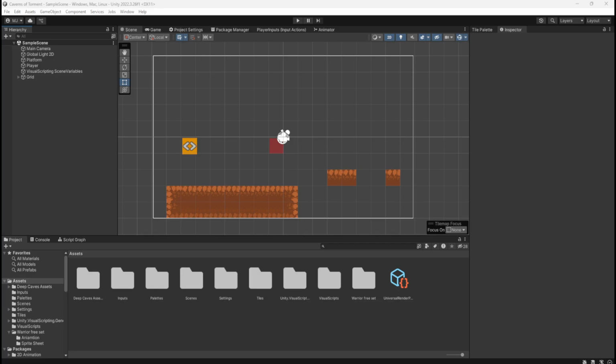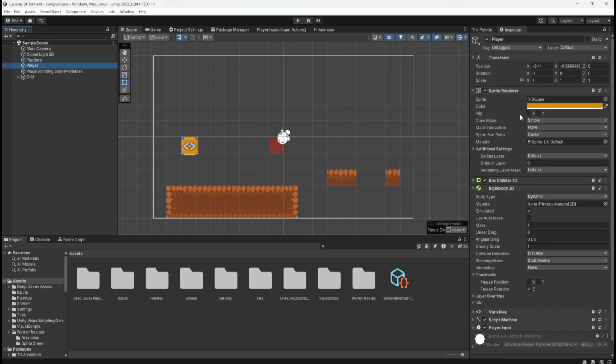Okay, locate the sprite sheet. Okay, so in the inspector window, which is over here, sprite renderer.